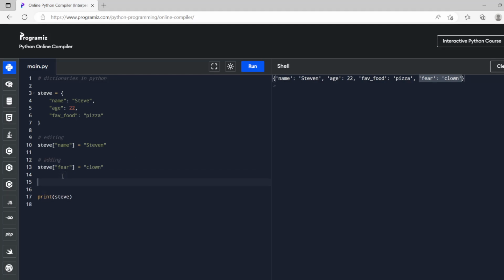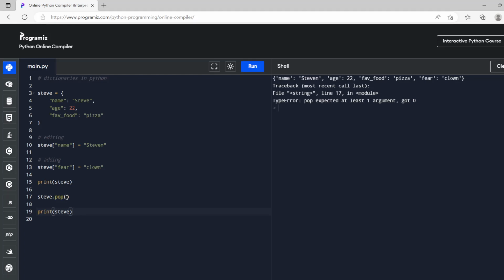And then if we want to delete something, so we've got that print in there, and then it's just pop as well, same as it is in a list. So steve.pop, but instead of doing the number, well, let's do it this way. We'll run this. Oh, and then we haven't printed it afterwards, have we? And then we will give which item we want to pop. So we'll pop the fear back off. So there it is with the fear, and there it is without the fear.